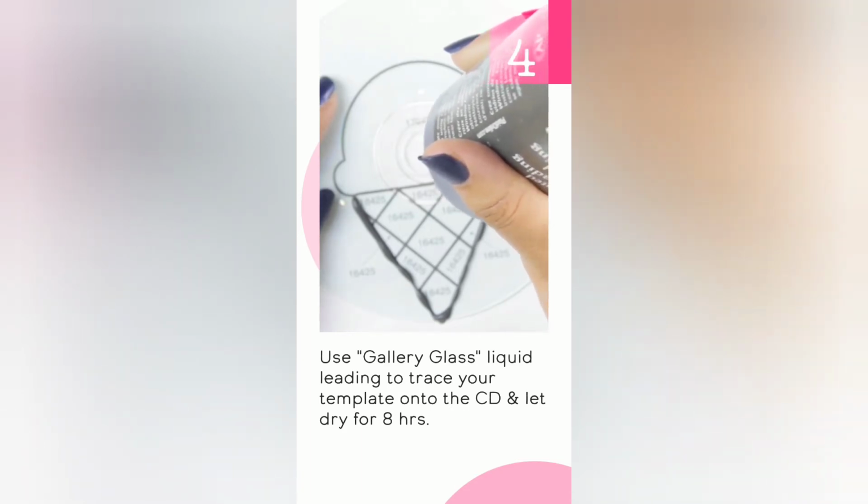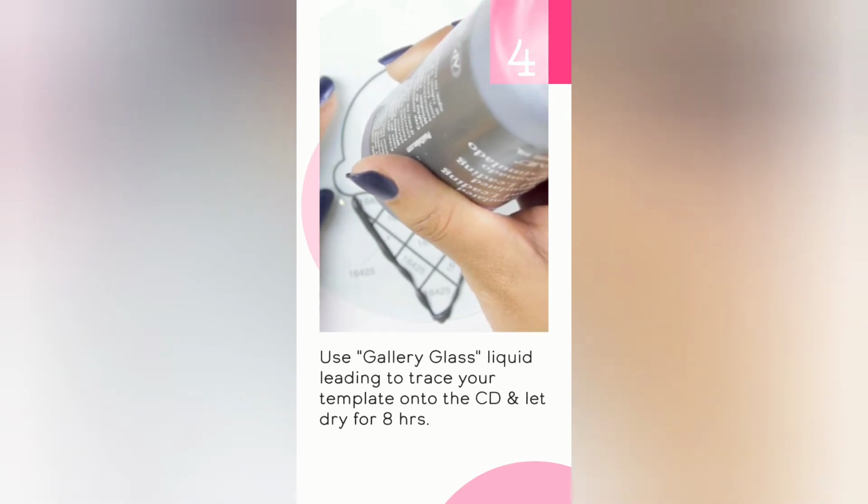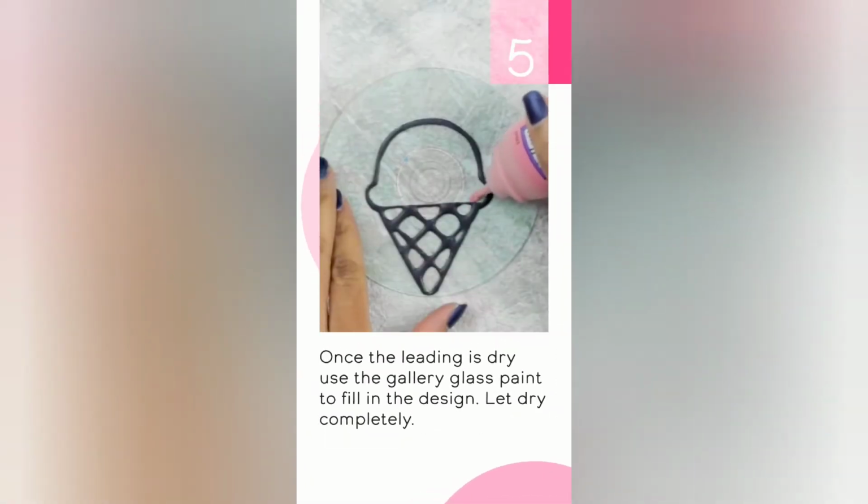If you feel like you're messing up, you can use a toothpick or a popsicle stick to clean up your edges. You're just going to fill it in, just like this. Spread it out with the nozzle.